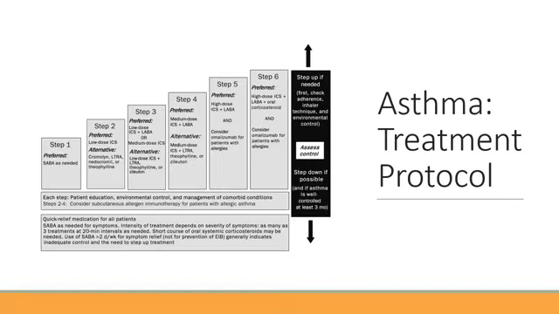And the thing to really take home here is that you can gain a lot of information just by looking at the medications the patient's on. It'll really give you information to let you further assess how severe the patient's asthma is. For example, if they're on a medium dose inhaled corticosteroid and a long-acting beta agonist, you know that they're a pretty severe asthmatic patient. They're about step 4 in this protocol.